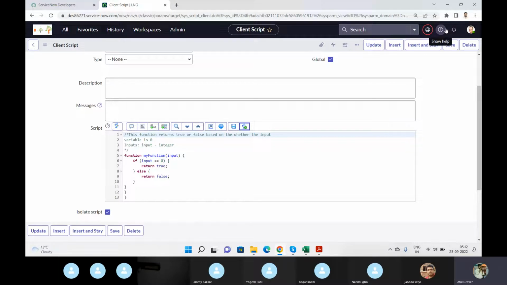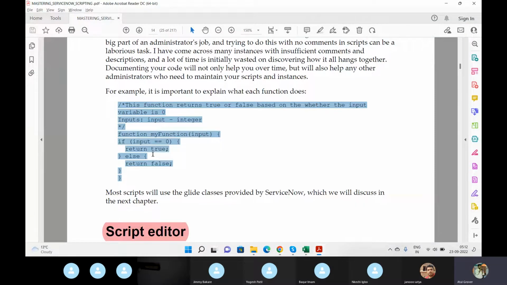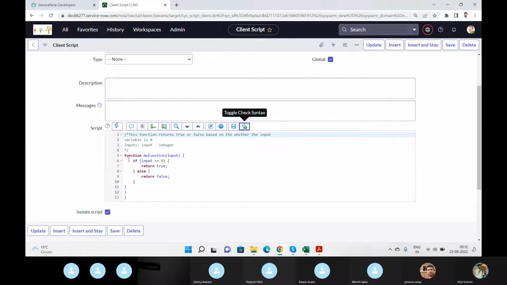Okay. So this is called the script editor, where to write all these things. So now you should know what this symbol means and how to use that part. Mainly I prefer to use only syntax check, even though it gives me the error code or error point immediately as soon as I start writing something wrong. But still we will see this part, to understand where we can find the script editor and what are the fields available in that particular part.